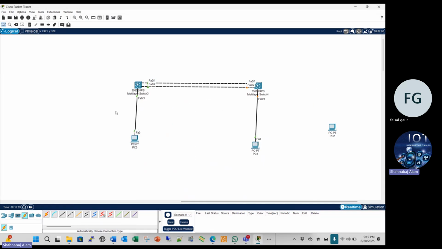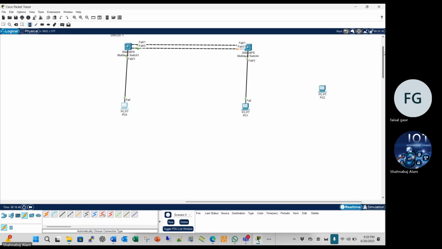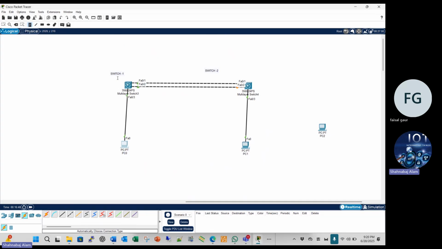So let's start the configuration on switch number one. This is switch one, this is switch two.